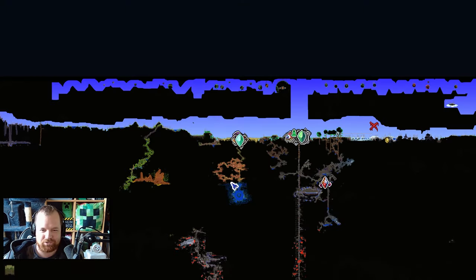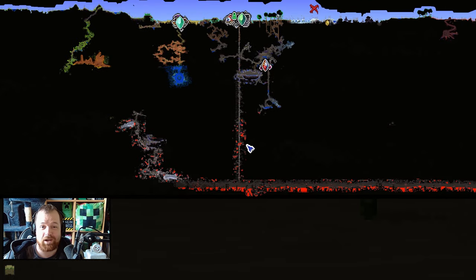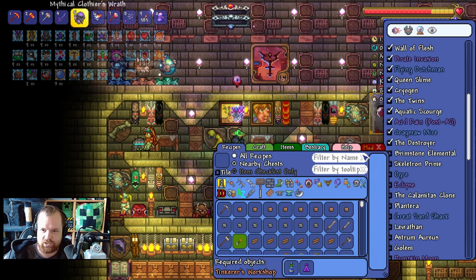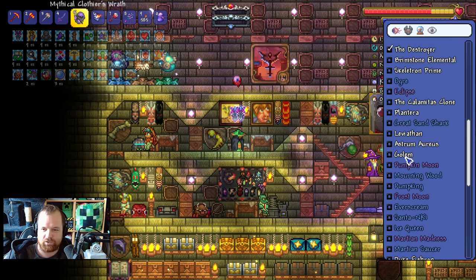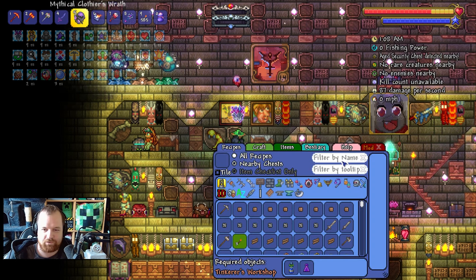Maybe we try and get ourselves down to the Brimstone biome. We have a look and see what we can do about the Brimstone Elemental. How do we even make the Brimstone Elemental Summoner? That is the real question, isn't it? Let's have a look here real quick. Brimstone Elemental requires the Charred Idol. Shouldn't be too difficult, I imagine.